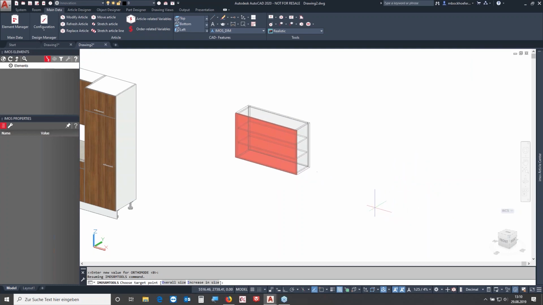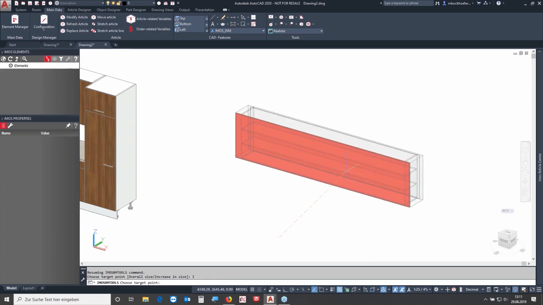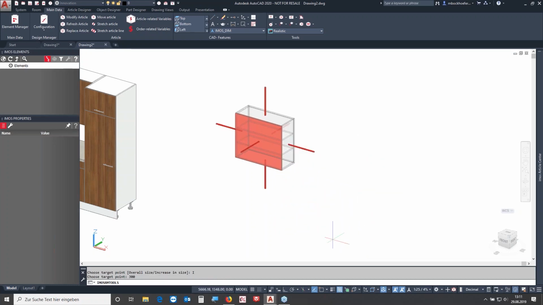Or if you take a look in the command line again, you can insert the overall size of this article, or you can just increase it for a certain value. Like if I say it needs to be 300 millimeters wider, then I just type in 300 and then I can apply it.